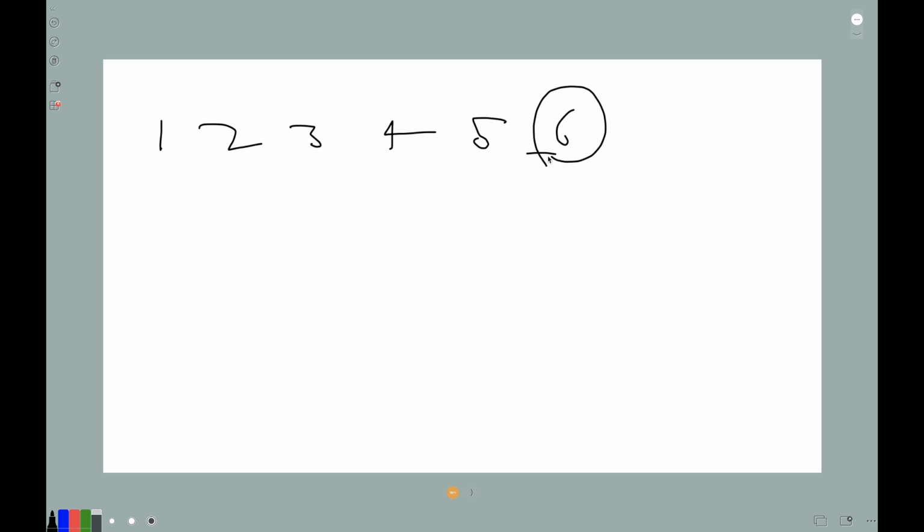So if this element was present here, then that means that 1 2 3, a rotation of 3 was done in the last operation. Now we have simplified something, right? Now we know how many rotations must have been done at the last operation. That was 3.